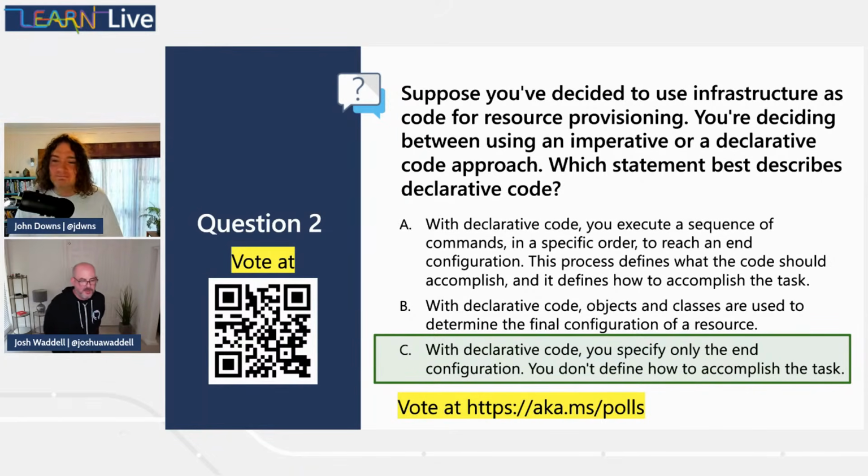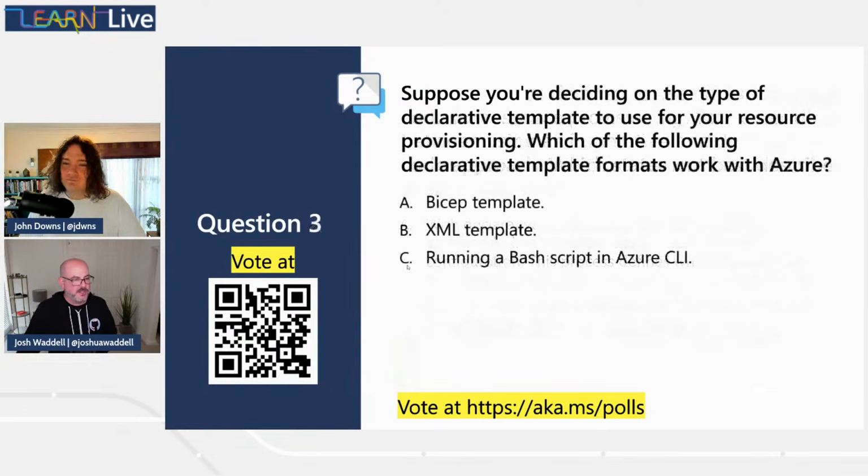All right. Absolutely. So answer B talked about using objects and classes. Now, I'm not a developer by trade. I know, John, you are a developer. So we haven't spoken about objects and classes, but that is tied to object-oriented programming. All right. Correct. So let's go on to question 3.